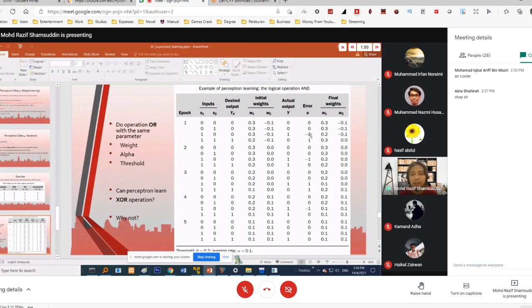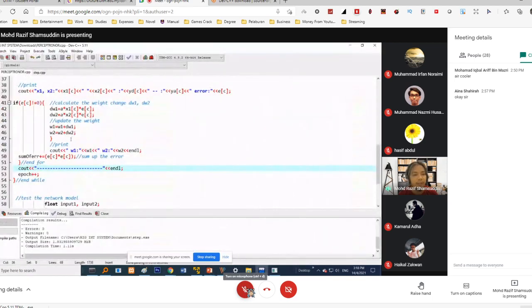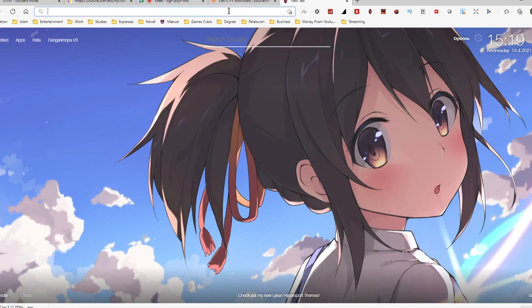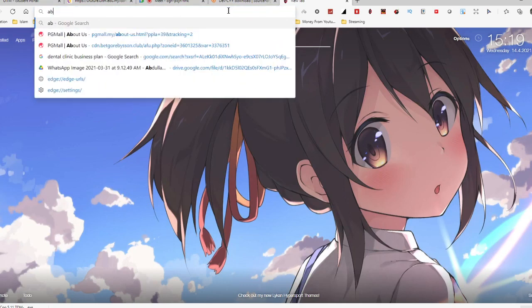However, there's an error here at iteration 3 and 4. So that's the reason why I need to create an absolute value. Because I know the error will either be 1 or negative 1, I don't mind multiplying the error with the same value. If you have other error values, you cannot do it like this. You can use the absolute function. In C++, there's a built-in absolute value function, so you can use that to change a negative value to a positive value. All right, that's it.